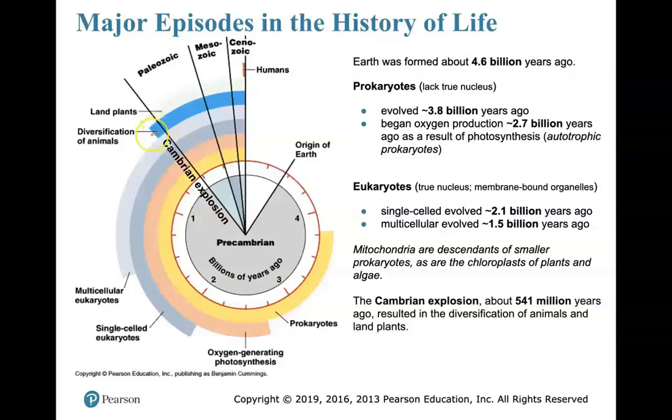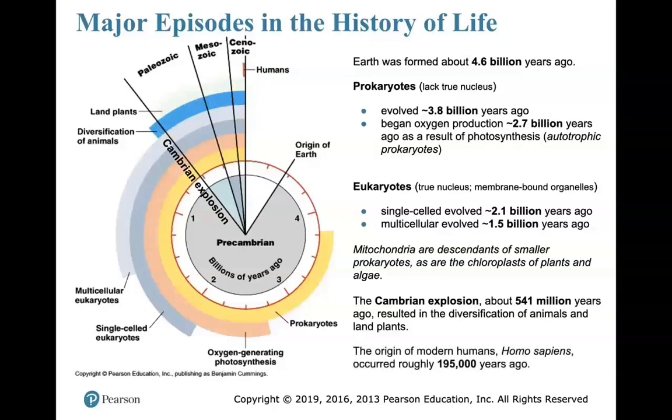We see a vast diversification of animals. Land plants come about. Big boost in different species now. We see about 541 million years ago. If we consider the timeline of the origin of Earth from the first living organism, these guys are actually quite new. They're quite young compared to all those other organisms that have been here for a long time.